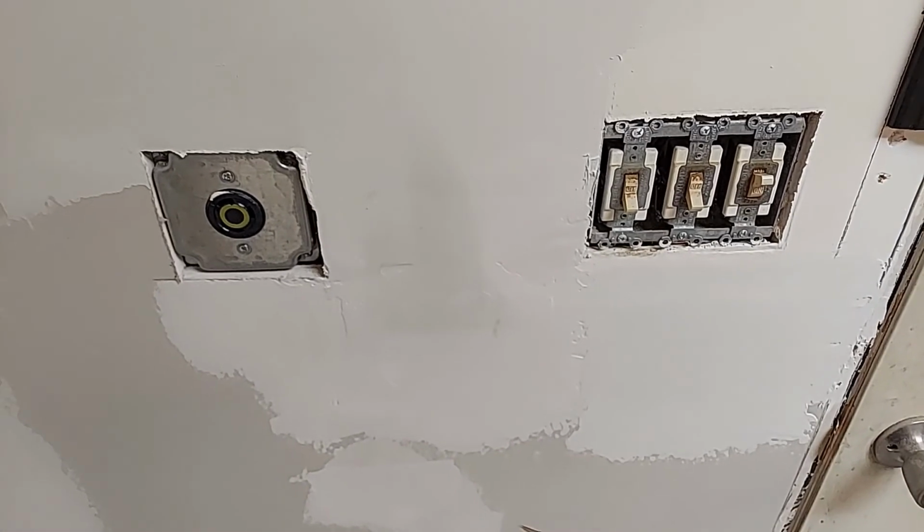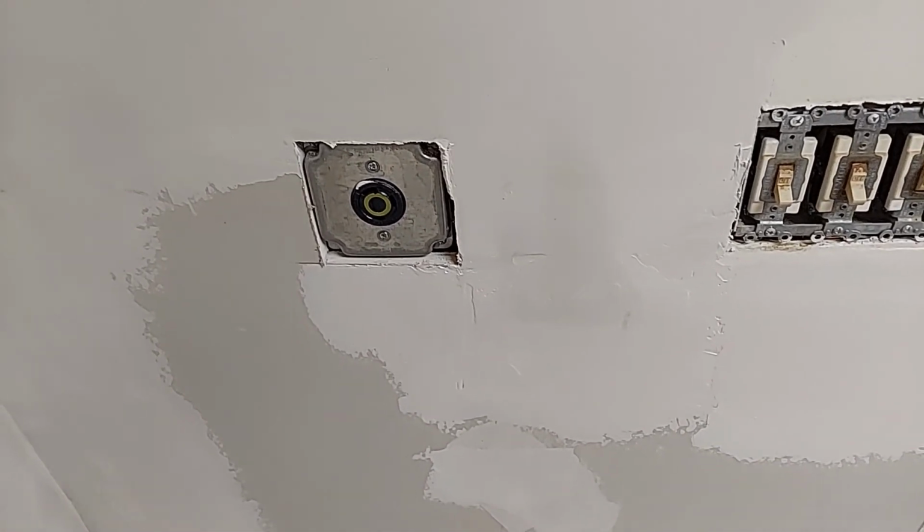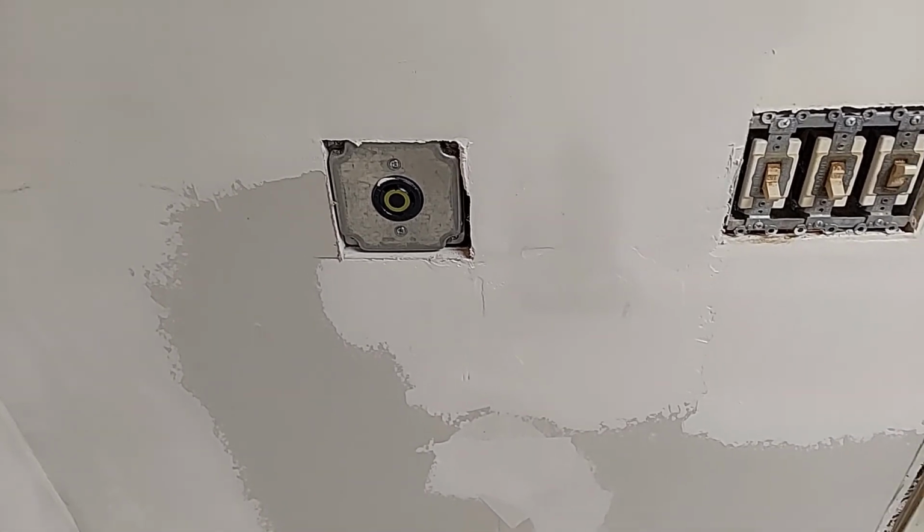So I'll get all that scraped away. Otherwise everything else is looking really good and just needs a light little sanding. And we need to get another coat down here. So I'm going to just get the lump scraped off over there, and then we're ready for another coat.